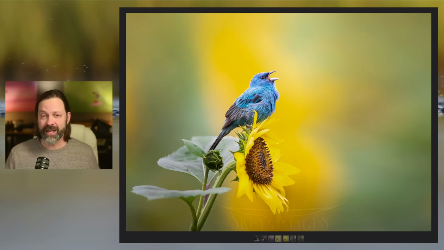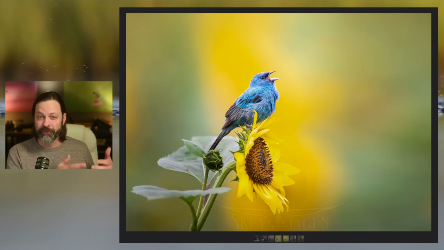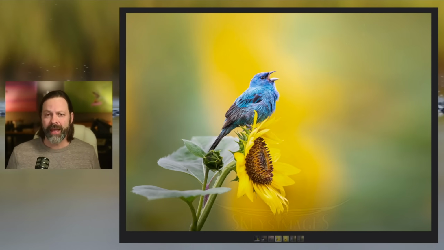So I gave you a couple tips already. Number one, taking some test shots when you get to the site, seeing what the environment looks like. Number two was to get some keepers before you do any type of movement. And I'm going to give you another tip here, which is to help you move in the field. So especially if you know you're in a situation where you're shooting, say, songbirds that might move around a little bit, or you might have backgrounds that you can't control, try a monopod.